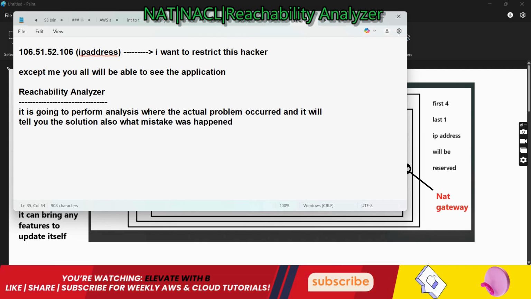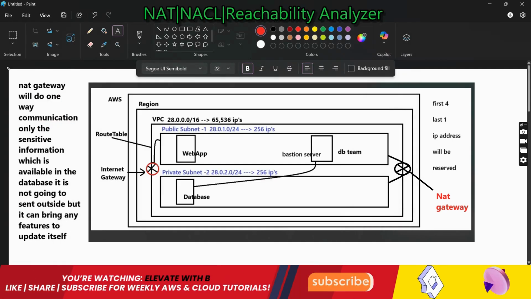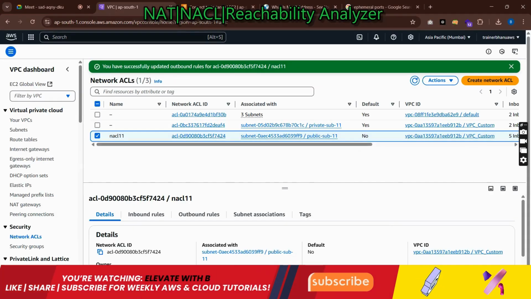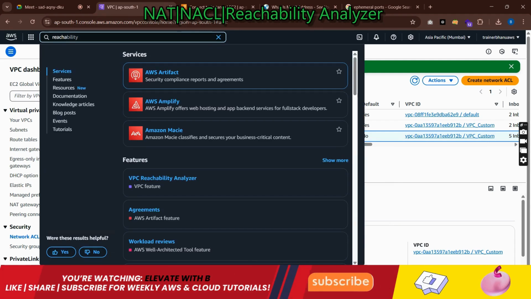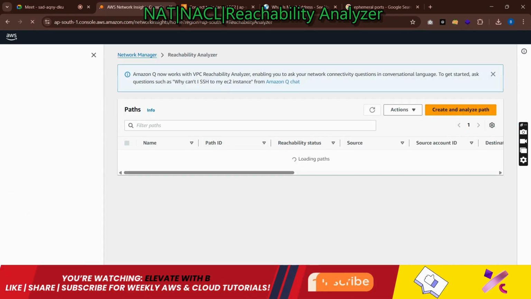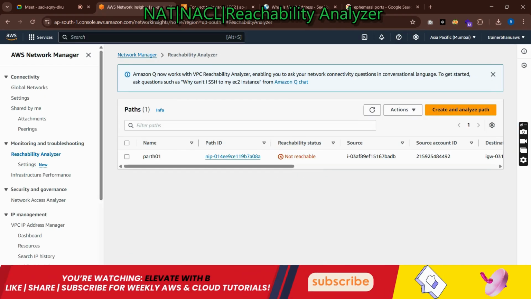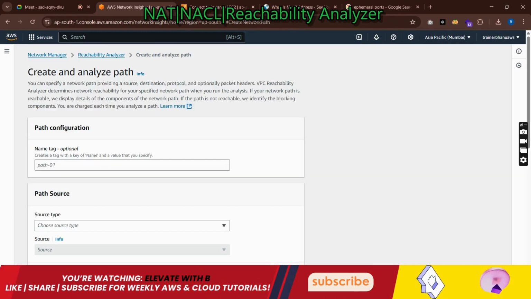Based on that you can do the modifications, right? Just go to the VPC, and in the AWS console type VPC Reachability Analyzer. This is one of the features in the VPC. Click on create and analyze path.